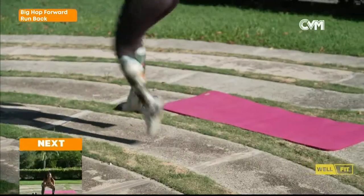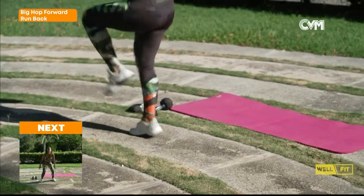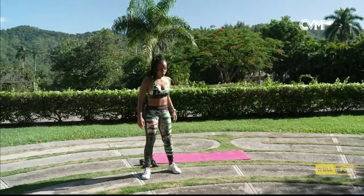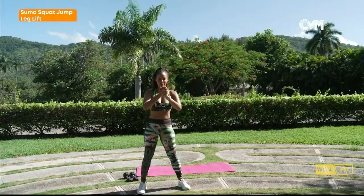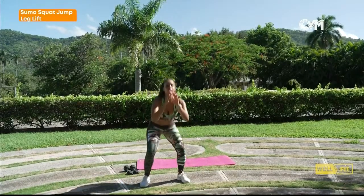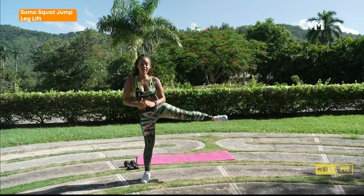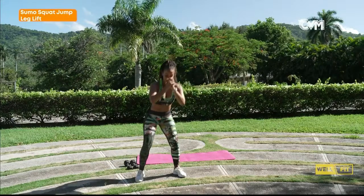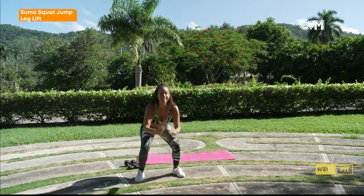Down, up, down, and up. All right, from center, we're gonna go into our sumo squat jumps. Starting with the low impact, squat down, leg lifts, alternating right and left. 40 seconds here. And if you can, you're gonna squat jump with me. Ready, down, up. No slamming of your knees on the floor right here. Land nice and soft.